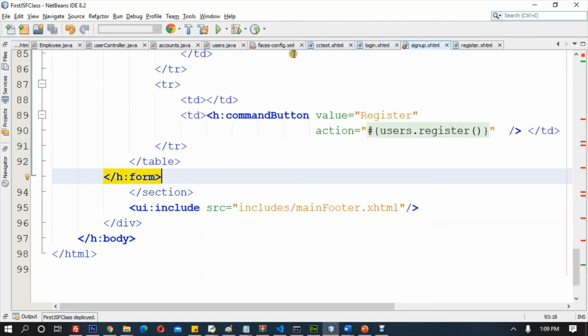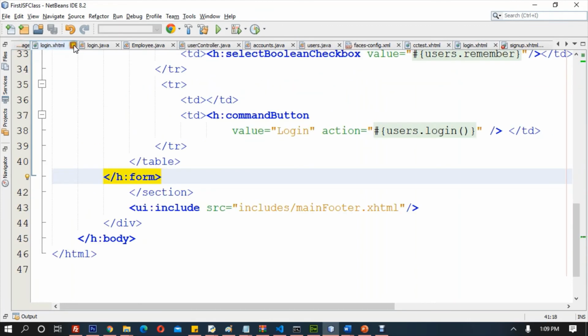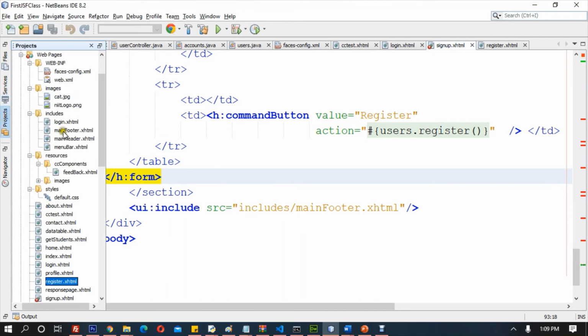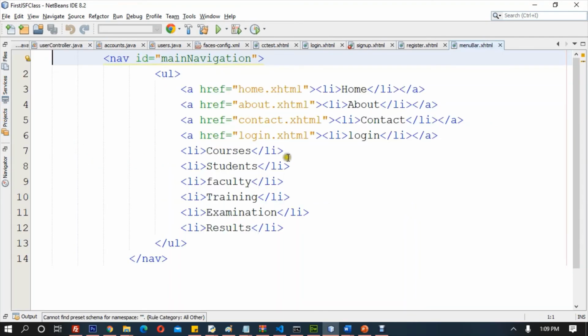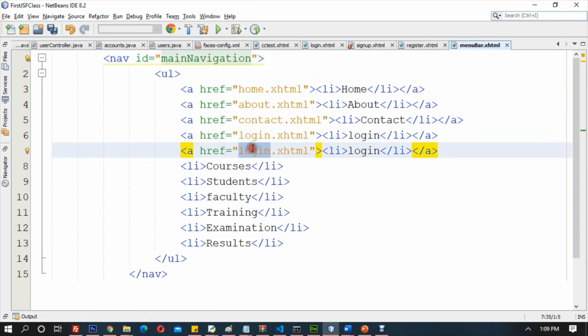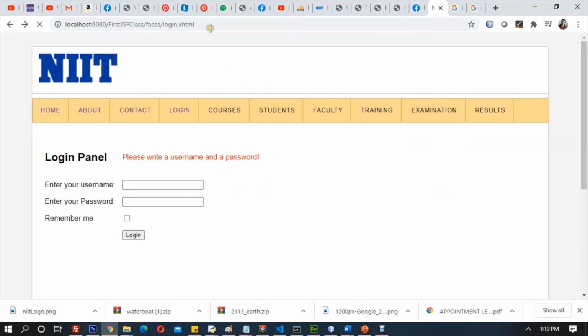register.xhtml. And now you want to take control, and you want to even have navigation being set once and for all. Right, how do you set that navigation once and for all? By directly going to your menu bar, copying this link and pasting it here, and calling this signup.xhtml and saying register, register, right? Now what you can do is go back to your login.xhtml.